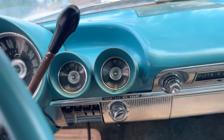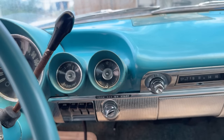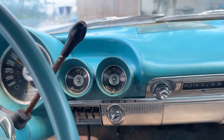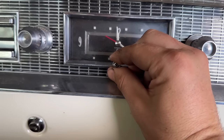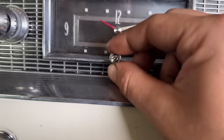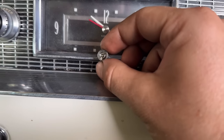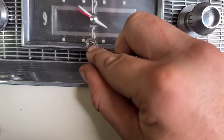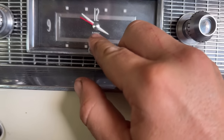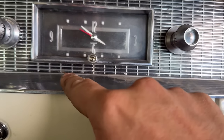Yeah, usually they'll have an adjustment. These mechanical clocks have fast or slow. You can turn it to make it run faster or slower. I'll show you. So if we come over to my 56 Caddy, it has a factory clock in it. Not only can you change the actual time, but you see how there's a piece in the middle that doesn't move, that you can put a screwdriver in and turn right here. And you can see the S and F, slow, fast. You could actually adjust the internal of the clock to run slower or faster.